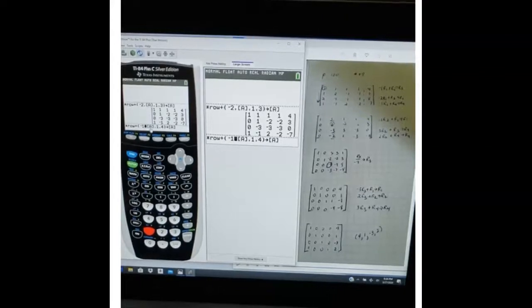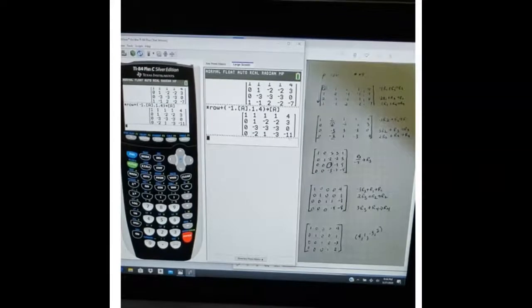Put in matrix A, first column, first row being ×1, and then 4. Enter. And now you've got your matrix where all of these are zeros except for the lead one. Now we need to change it so that this number is a lead 1. Well, we didn't have to on that one. It was already done. So now we need to change these 3 into zeros.